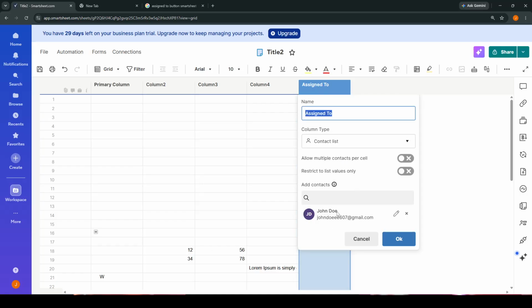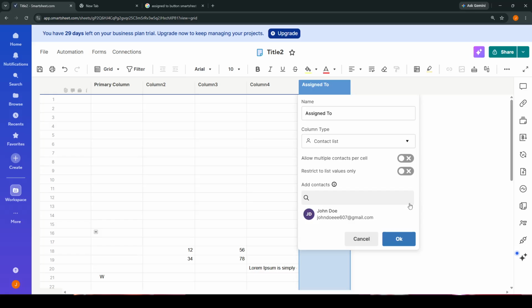For each row that represents a task, find the cell under the Assigned To column. Click inside the cell, and you should be able to choose from the contact list options that match your contacts. This makes assignment faster and more consistent across the sheet. As you assign people, make sure you are placing the correct person in the correct row. Each row typically corresponds to one task, so the person you select should align with that task. If your sheet includes due dates or status columns, assigning the owner helps those other fields become more meaningful because it becomes clear who is driving each part of the work.